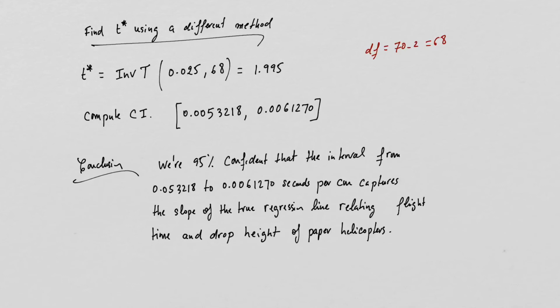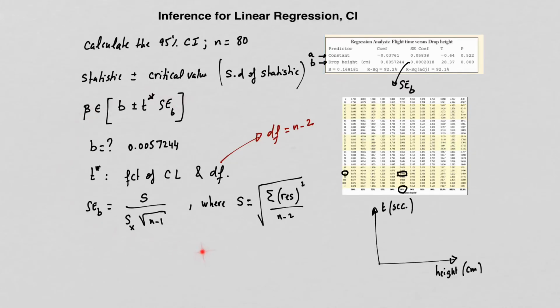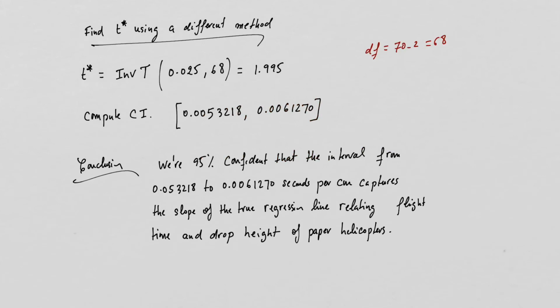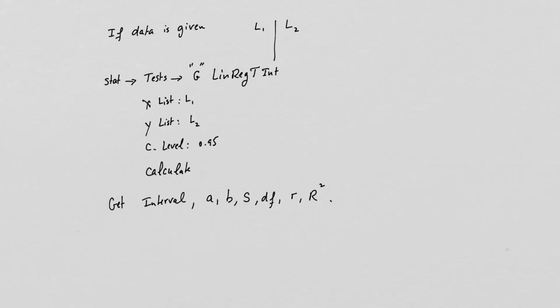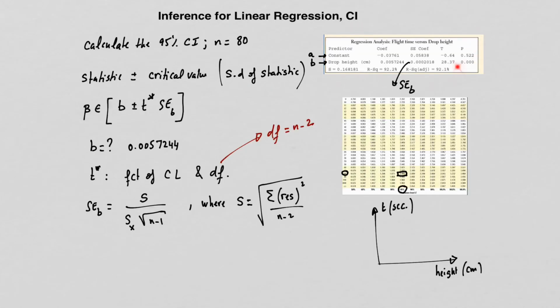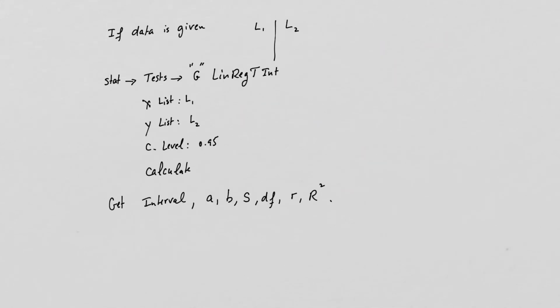Now, even though we use the graphing calculator to compute a few things, this is the mechanical approach, the practical approach. You could use the TI and get all of this in one shot, okay? All of this, okay? And I wrote it here for you. So let's say the data is given to you. Sometimes it's not. If the data is not given to you, we would give you a table. If the table is not given to you, it is because we gave you the data. So you have height in centimeters. You put it under L1. Time in seconds. You put it in the L2.